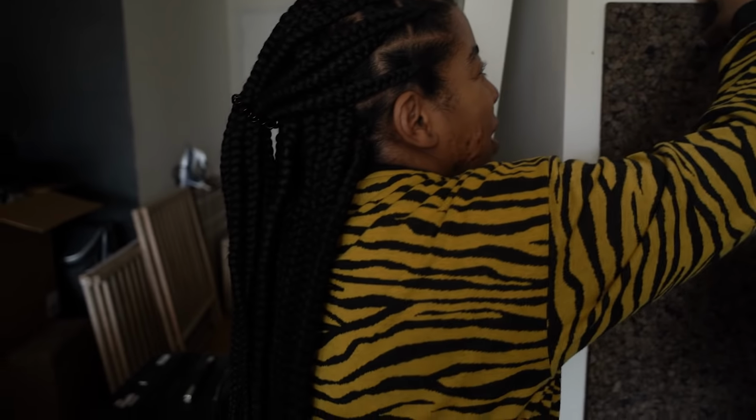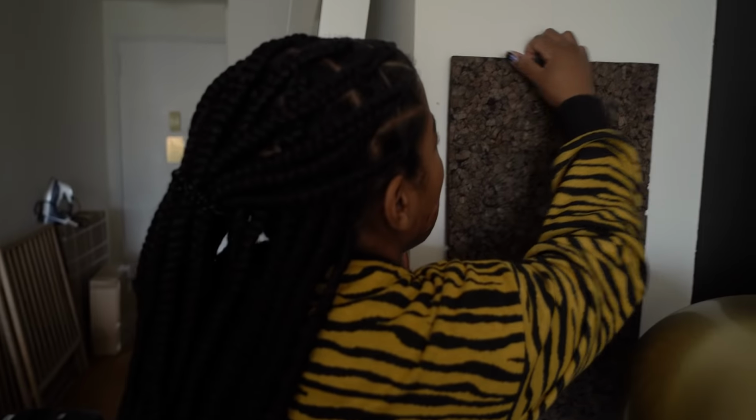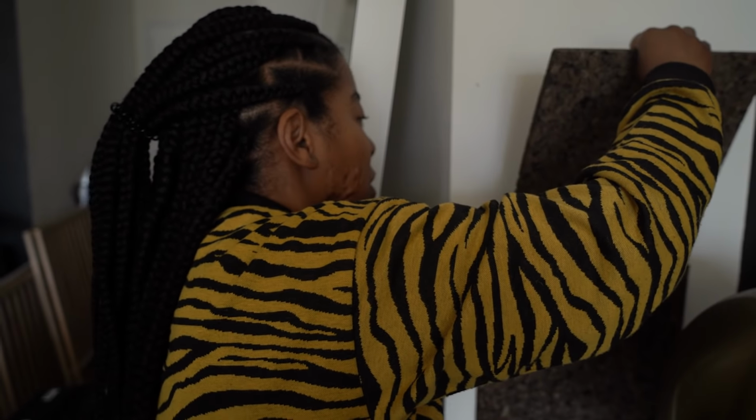We got less rent to pay, but somehow more bills to pay. That didn't come off cleanly at all.